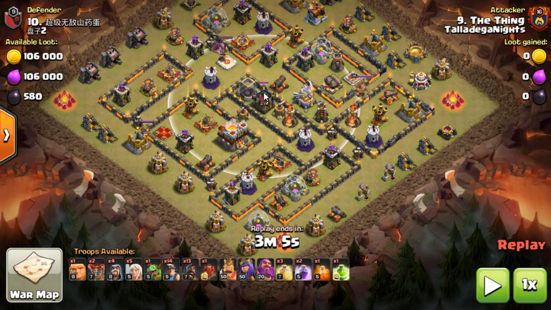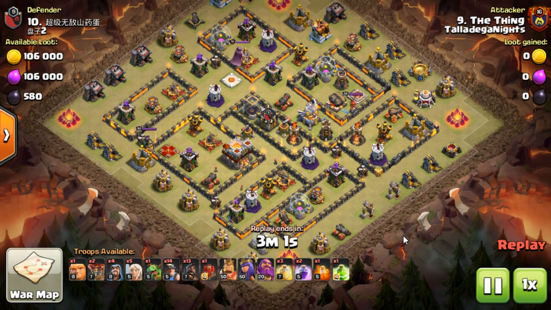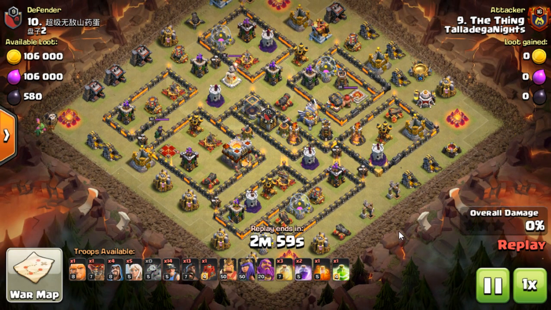But if the queen paths this way, I'm not really too concerned, because then she can take out some of these weapons, and that only leaves this side for the clan troops, not too hard. That's the plan. Let's see how that actually goes. Obviously, it's a fixed fail, so you know that the plan fails.